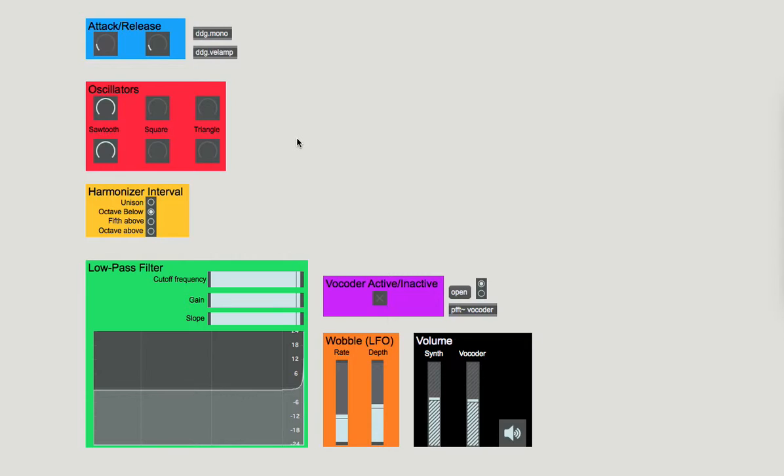The final effect and the newest addition to my monosynth is a vocoder. What a vocoder does is it imprints the spectral characteristics of speech onto a musical tone. This effect would work with a mic input, but for this demonstration, I'll be using a recording of George Takei reading an excerpt from 50 Shades of Grey. Here's the unaffected, unvocoded audio file.